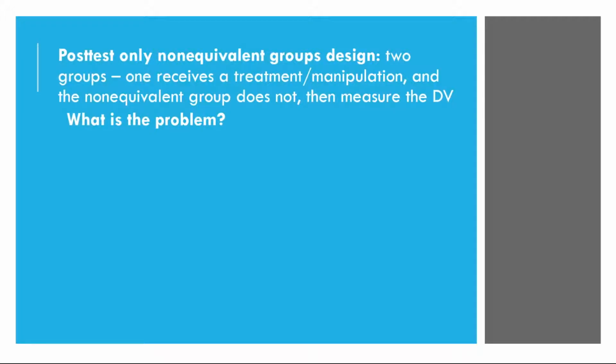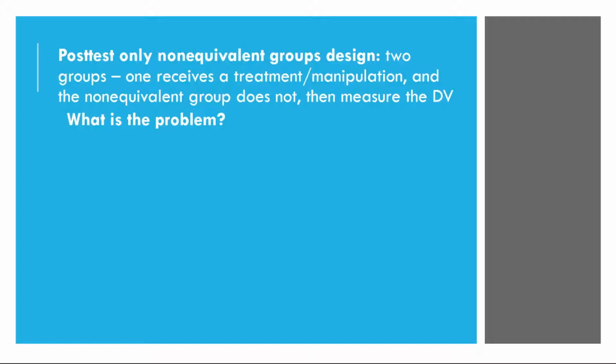Post-test only non-equivalent groups design. The first non-equivalent group design we'll consider is the post-test only non-equivalent groups design. In this design, participants in one group are exposed to a treatment, a non-equivalent group is not exposed to the treatment, and then the two groups are compared. Imagine, for example, a researcher who wants to evaluate a new method of teaching fractions to third graders. One way would be to conduct a study with a treatment group consisting of one class of third grade students and a control group consisting of another class of third grade students.